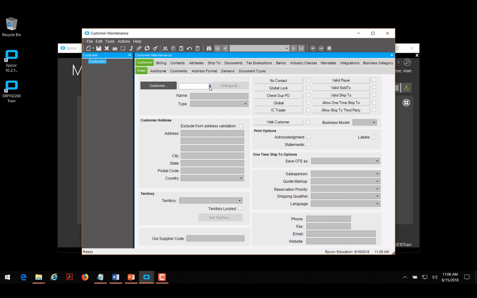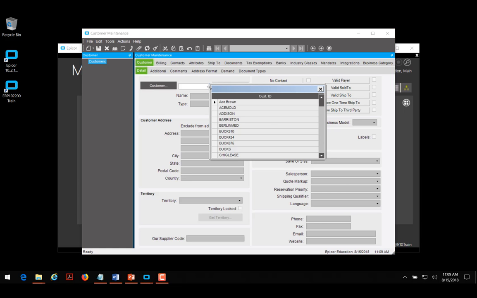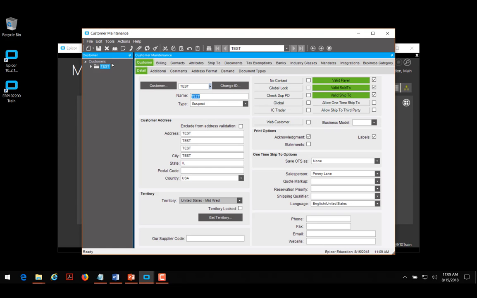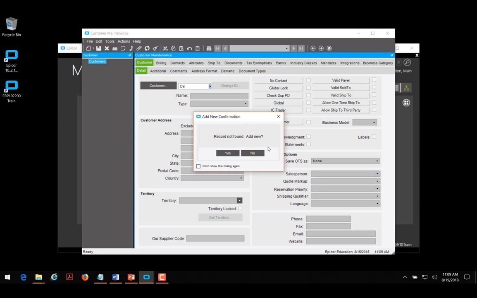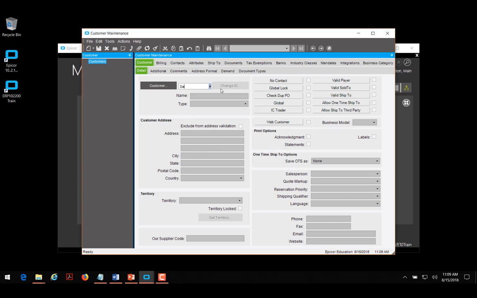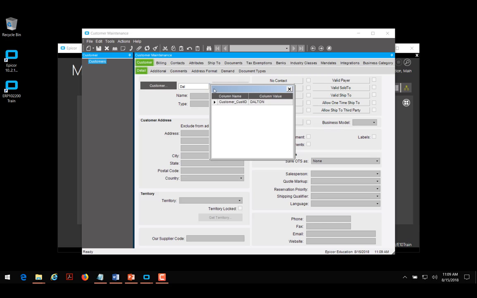So now we can look in the customer maintenance screen, and we can see that we can have a BAQ zone indicated by the blue triangle pointing to the right. If you don't put anything in the customer ID field, all the values are shown, and you can select the customer. Then if you clear the form, and instead of selecting a customer, you start typing in one and press the little blue arrow, it'll show you any values that are existing for the customer ID.